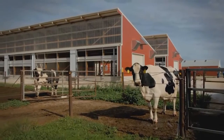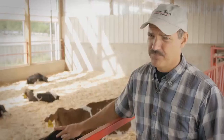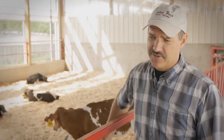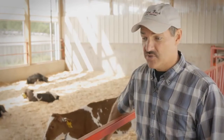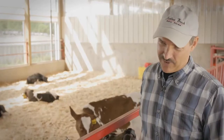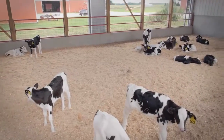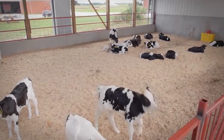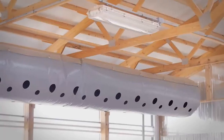So when we designed the barn, we were thinking we could put 25 calves on a nipple, which would be about a month's worth of calves for us. That would have been 50 square feet per calf, which at the time was way above recommendations. They were at about 35 square feet per calf. Now we're actually at about 20 calves per nipple, and that gives us about 60 square feet per calf. And I think it works out fine.